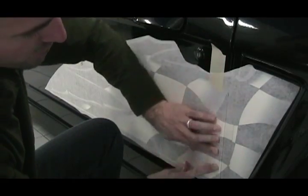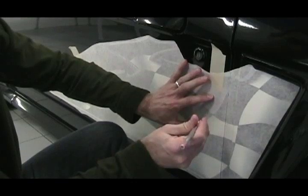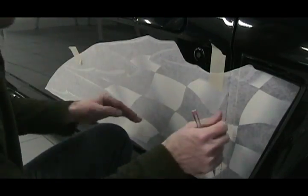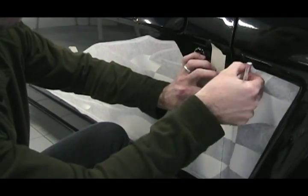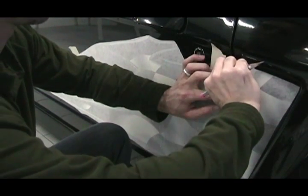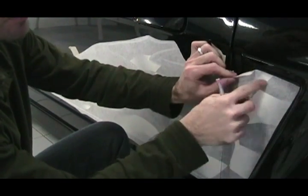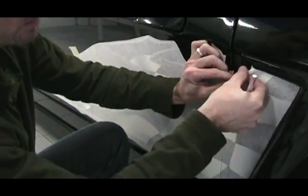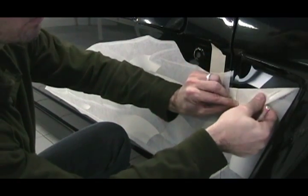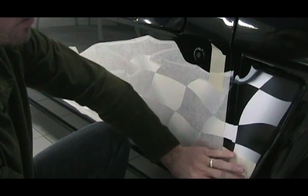Nice smooth motion. And if you have to stop, don't change the angle of your blade. Just keep that steady. When you're all done, then you can pick the tape off. Be real careful. And if something comes up like that, rub it back down. Pull it back at a nice hard angle like that.